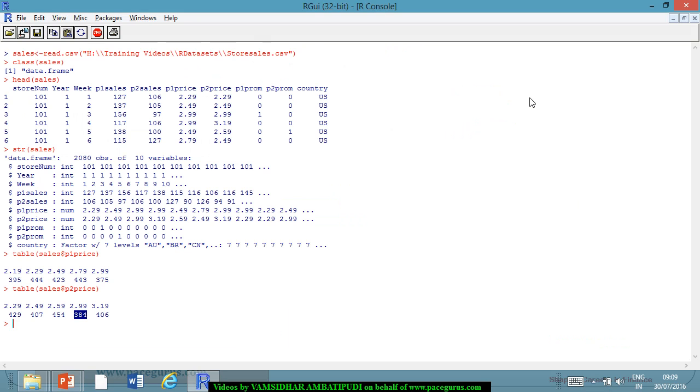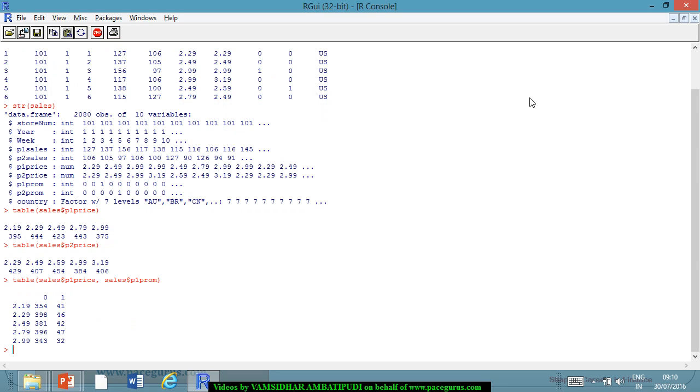So the same table, if I include 2 variables, let's say I put table of P1price, comma, sales$P1prom. So what I want to look at is how the sales are there for different promotion levels. I want to do the counting that way. So I could get a 2-dimensional table. This is what we are calling a cross tabulation.